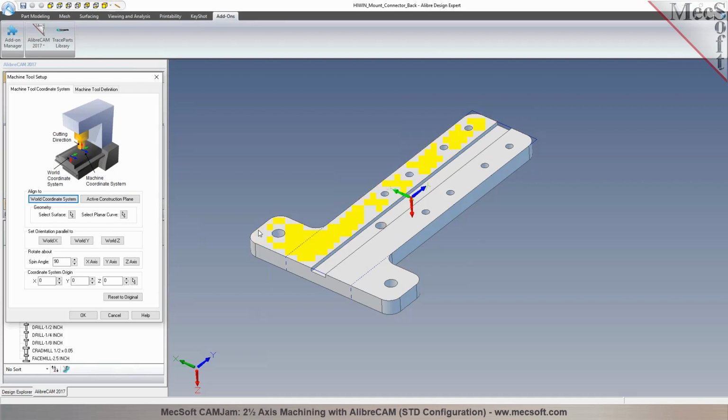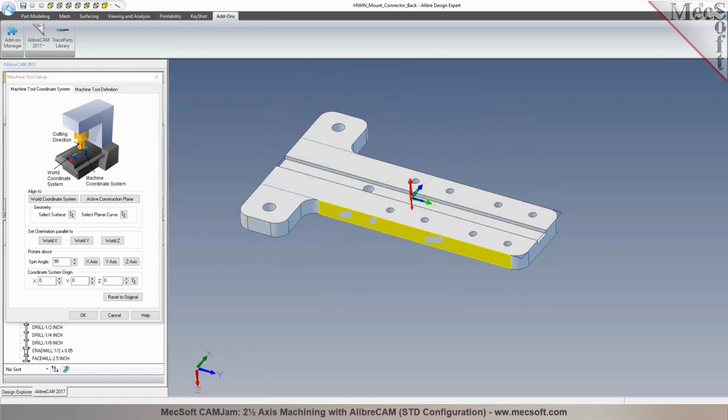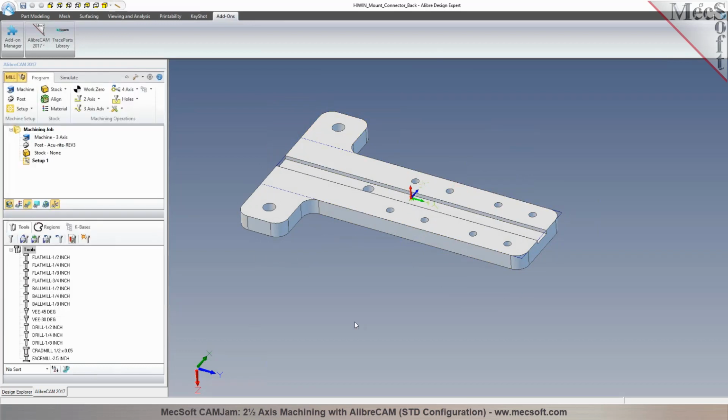So in this particular step, I could choose to rotate it. I can rotate it on the X or the Y by 180. So I can do 90 times 2, which is basically 180, and then I can also establish the orientation for the X and the Y. Currently the X-axis, which is the green arrow, is parallel to this edge, and the Y-axis is parallel to this edge. So if you prefer the X to be parallel to the longer edge, you can also rotate it in here. I can rotate about the Z-axis. So now the X-axis is parallel to the longer edge as compared to the Y. And now I can pick OK to accept it.